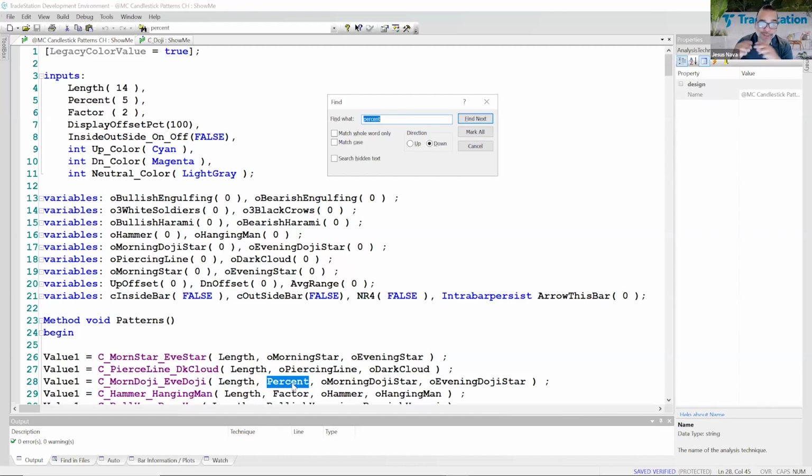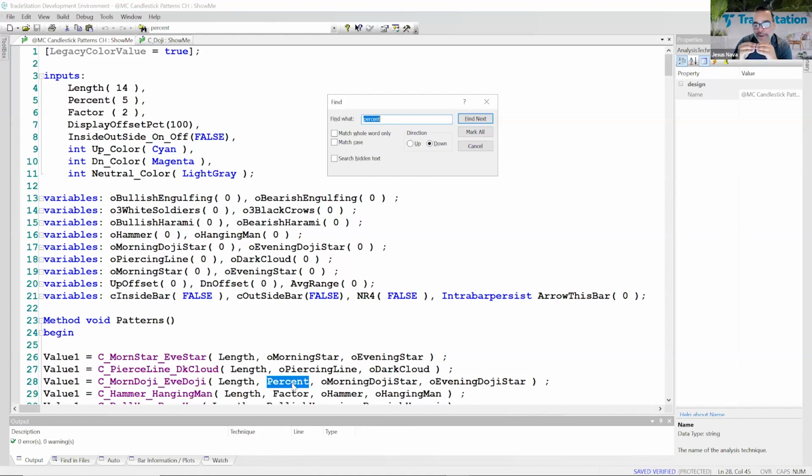The percent is important inside of the doji because a doji gets formed whenever the opening and the closing price are the same. If it closes at exactly the same price as the opening, then you have a perfect doji, right? But sometimes there is a little bit of wiggle room.